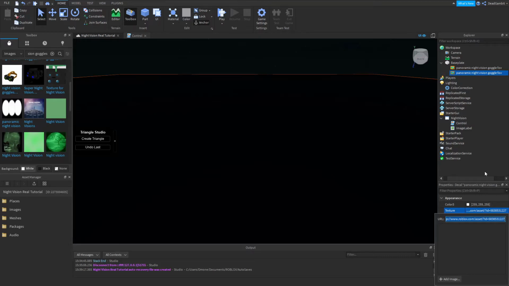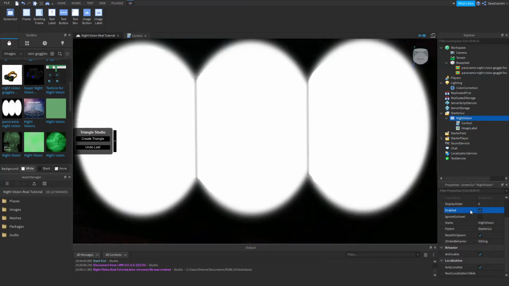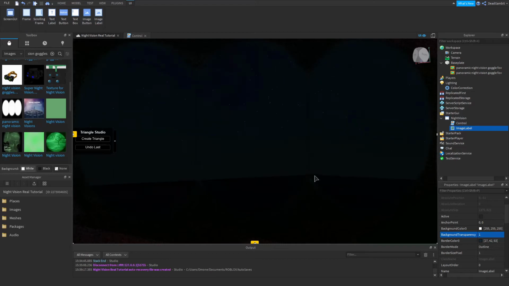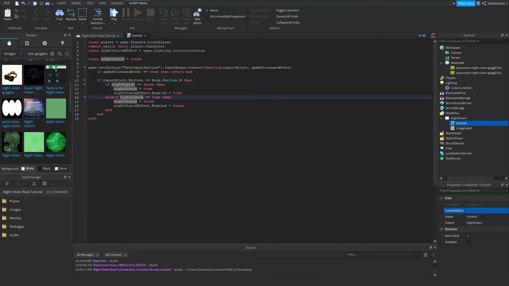I'm going to copy the texture, and then I'm going to bring it into our image label here. Enable it. You can't see anything because you need to set the background to transparent. And now you can see through these little 3 circles here. So the next thing I'm going to do is make that invisible. I'm going to go inside the control script. Now we're going to make a reference to the goggles.